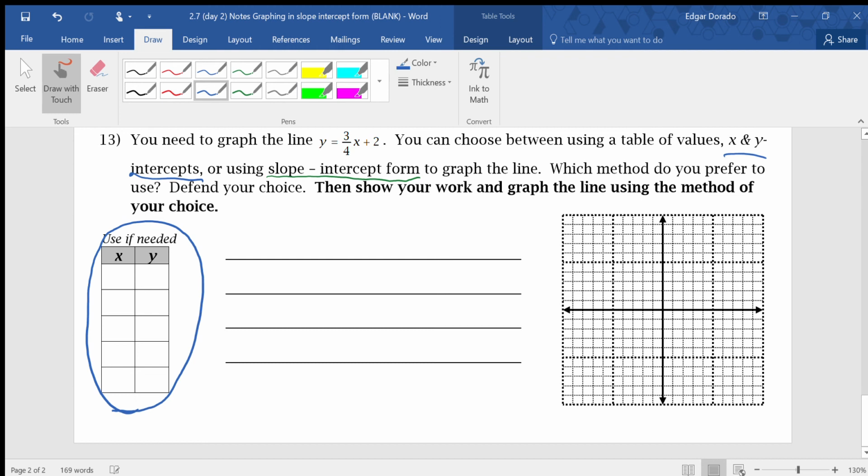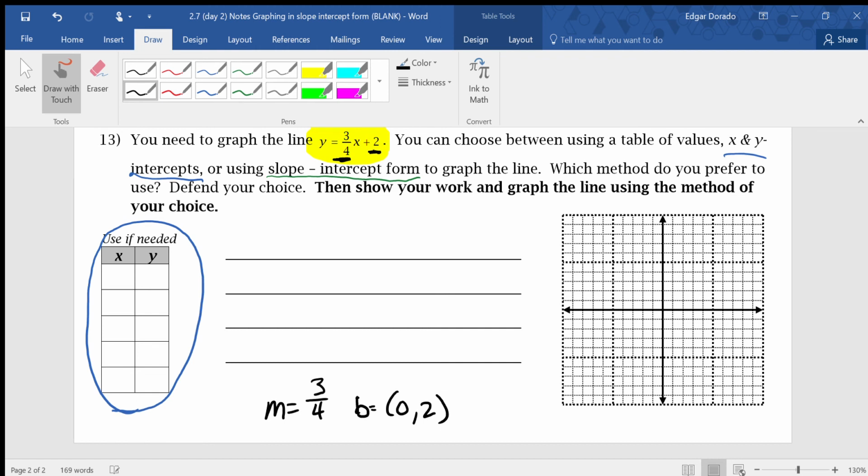Okay? Now, in this particular case, in my head, I'm thinking that slope-intercept form is probably the easiest to use to graph this, and I'll tell you why. The reason is because, look, isn't this already in slope-intercept? So I already have my slope here and my y-intercept there. Let me write that down here. I have my slope of 3/4, and I have my y-intercept of (0, 2). And it's very easy to just go ahead and graph from there.